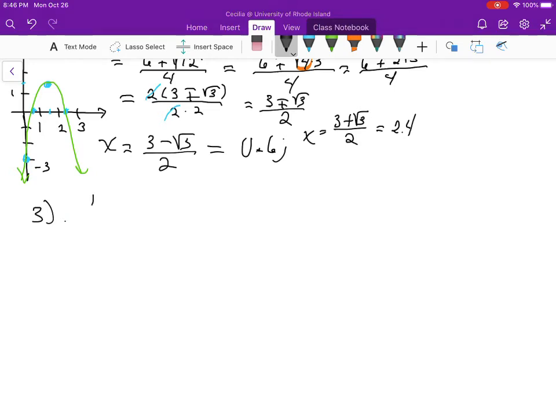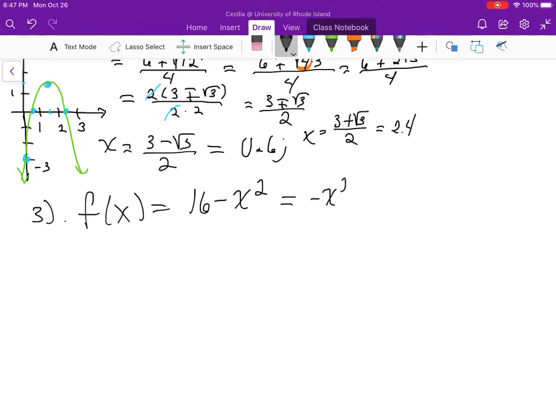In this one, we have f of x equals 16 minus x squared. Now notice, this is not written in the way we normally would see a quadratic, which we always put in descending order of the exponents. So you have to realize it's not necessarily trying to be tricky, it's just trying to get you to dig a little deeper. So let's put this in the correct order of a standard polynomial.